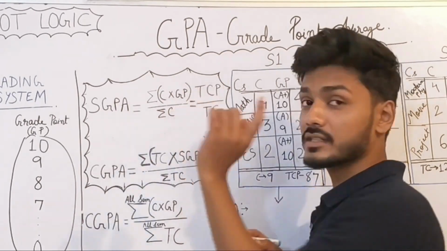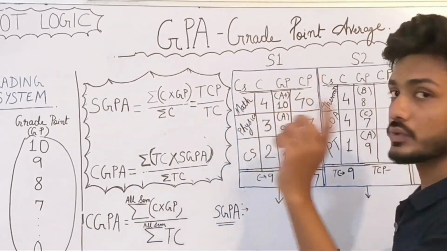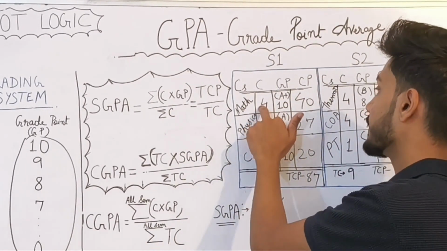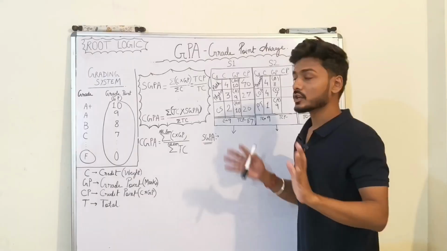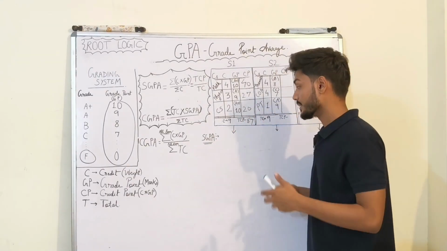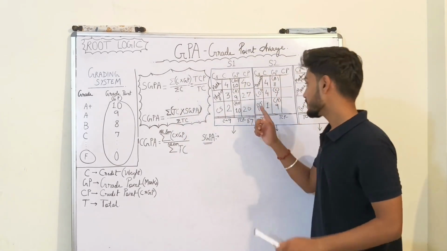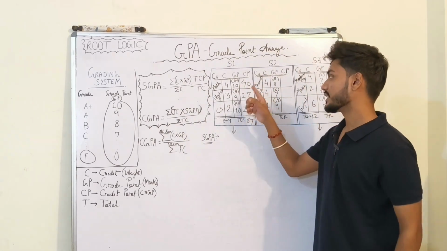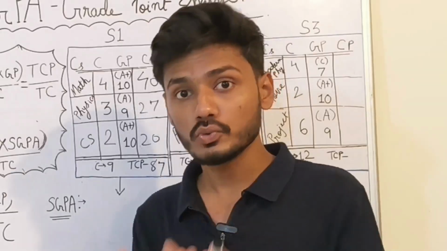And this is the marks which you will get. This depends on you. The grade point depends on you, and the credit is already fixed for the subject. By this, you will understand which subject is more important and more relevant to me. So for first year students or the ones who are coming to college, keep this in mind: it is very important to realize which subject is important for you to score good marks, a good grade.